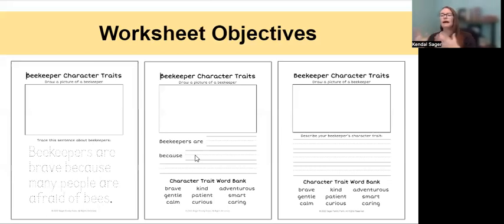And then at a higher level, you can just give blank lines and here's your word bank of traits, knock yourself out. So this was really important to the teachers, is having multiple levels of the same activity. And then it also addresses, like, we can just call it like pre-K, kinder, first grade material.